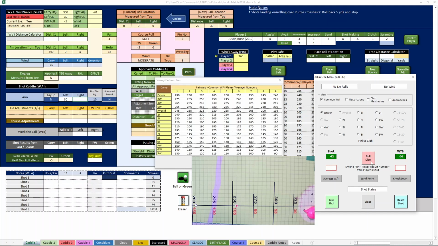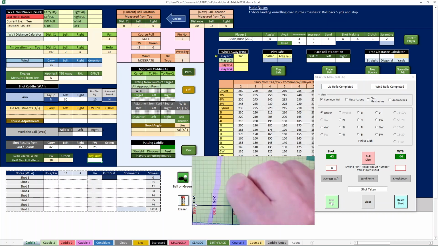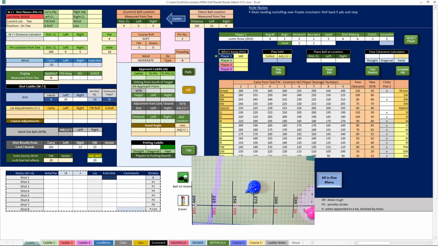42 is a 4, and again, because I was aiming so far left, I'm not going to take the average. Just take the shot here, and that ball carries 245 left 15, and then we get 20 rolls. 10, 20. That ball ends up right there. Put in the adjusted roll in the fairway.